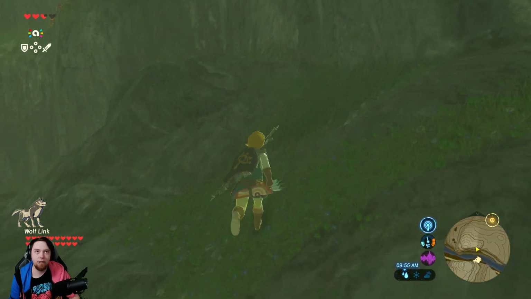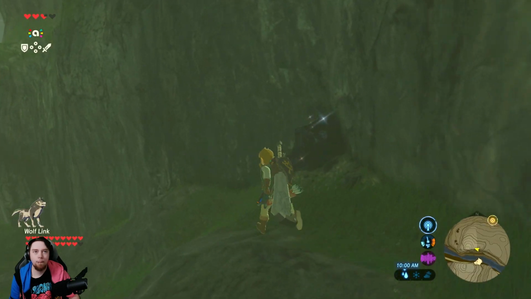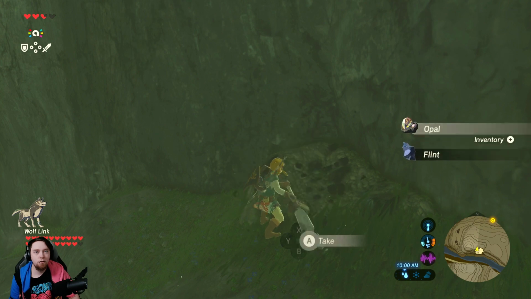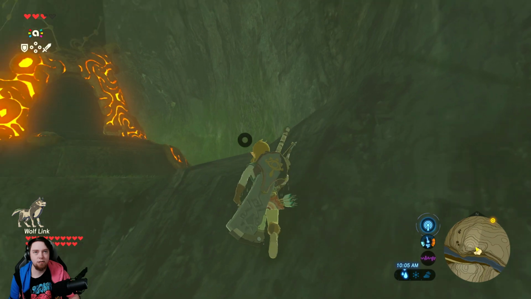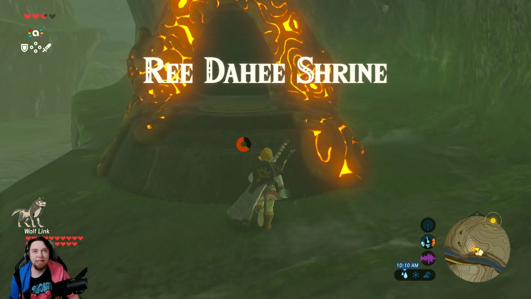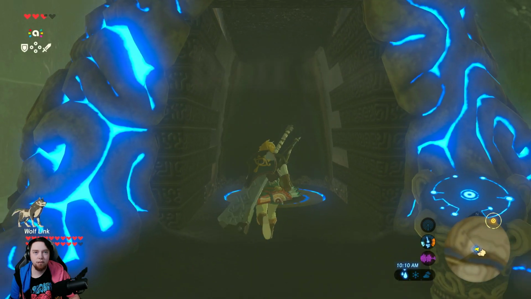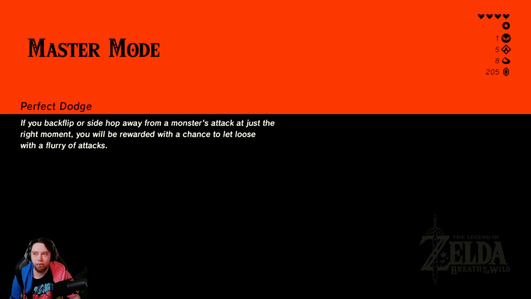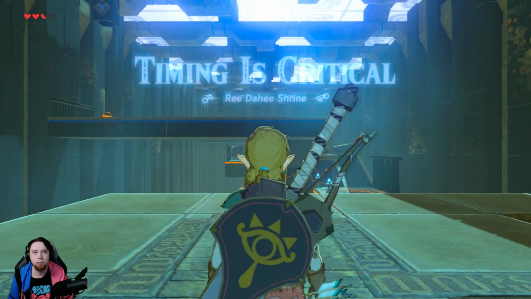Those things in the water are kind of scary, and I don't want to deal with them right now. Right, there's just this stuff. Hi, Flint. Hi, Cole. Flint Cole. And an opal. Rida-he Shrine. Bye, Wolf Link. See you later. I probably don't need to summon him right now. Probably when I do more fighting, or more just regular exploring, besides knowing where I'm going. We will slowly make progress in this game, I swear.